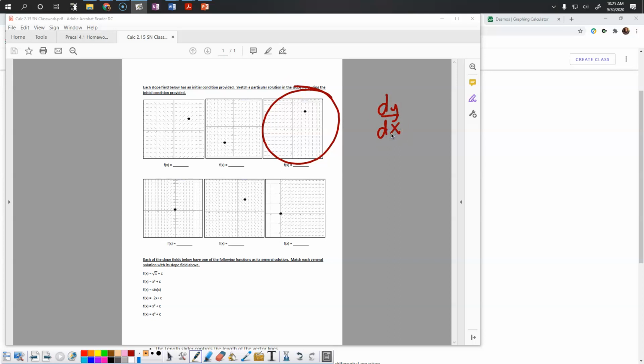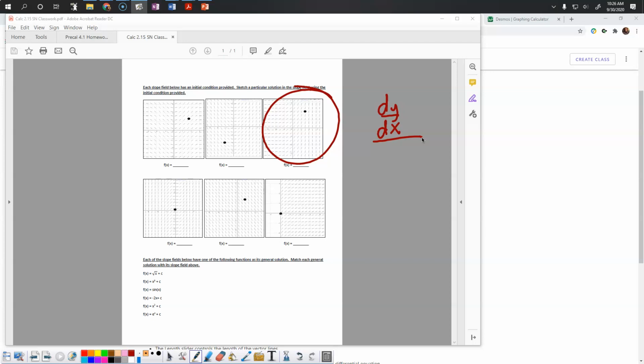And what we learned yesterday was how to sketch these by plugging in points, and we also learned how to match them. And the way you match them is by looking at the slopes and comparing them to the slope equation. If all the columns are the same, if all the horizontal rows are the same, that means one thing. If the zero slopes match in certain places, that means another. So you're comparing the slopes to the equation.